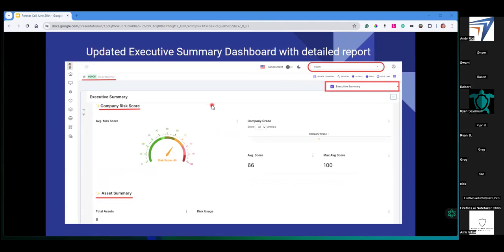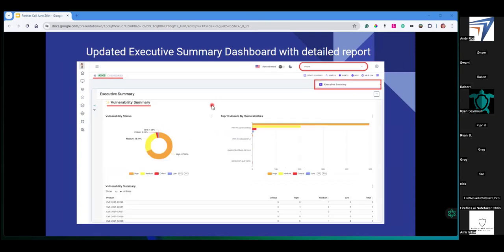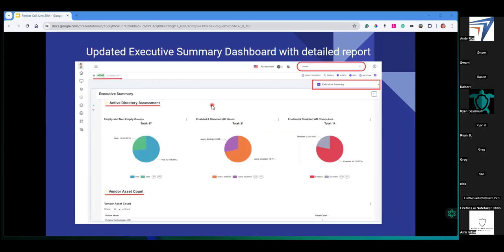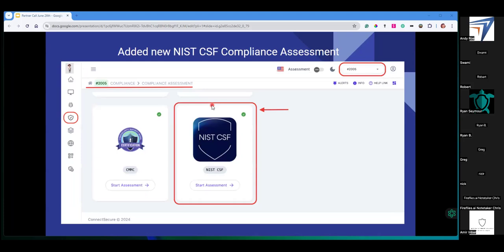And then the updated detailed report side, of course, that shows the dashboard graphics and logos that everyone likes to look at, aside from the raw data. Again, just kind of taking you through a couple of the screenshots and the UI that you'll see for that. So everything that you would normally expect to find in those executive summary reports have basically been brought into the dashboard views for you guys to look at that data and understand it, probably before it goes on to a report and goes out to a customer.